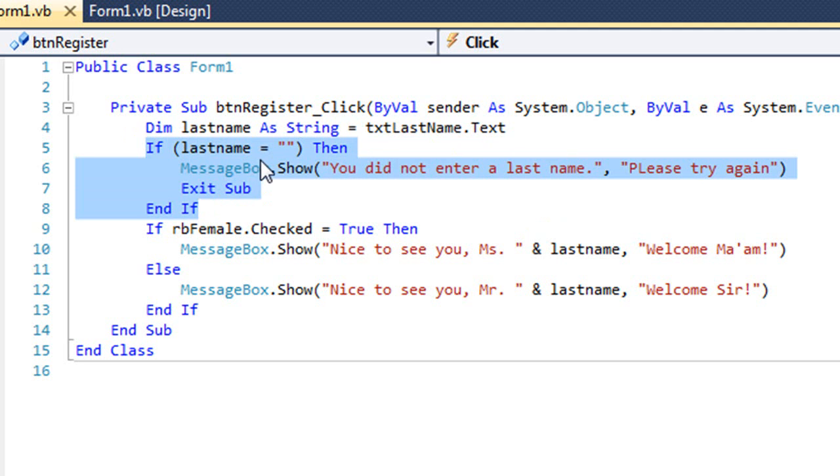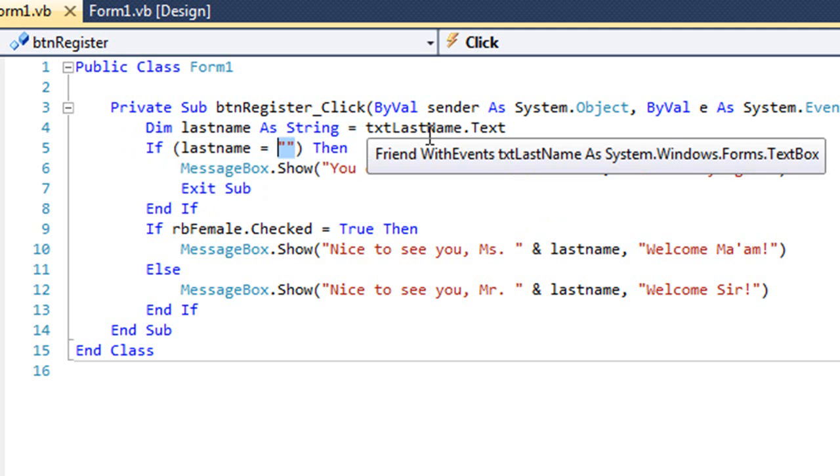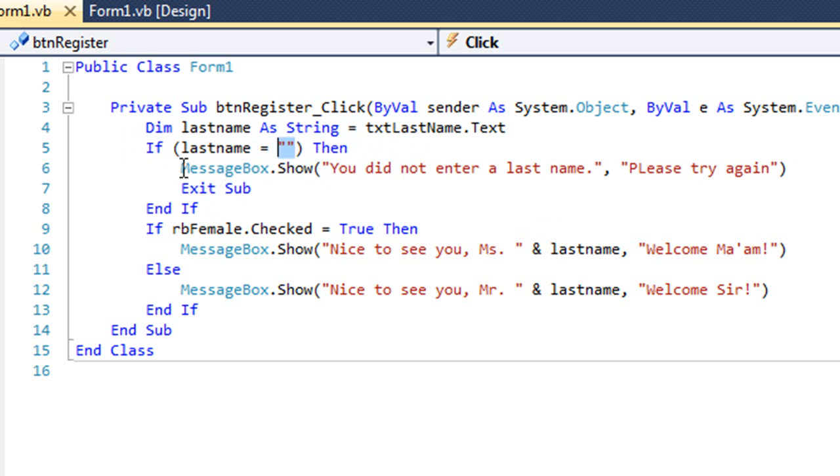Here I'm looking at the value of lastName, and if it is equal to quote quote, or a null string, and that's going to occur if there's nothing in that text box, then we're going to show a message box that says, you did not enter a last name, please try again. And then I have a line after that that says Exit Sub, which will cause this subprocedure to end, and the rest of the code would not be executed.